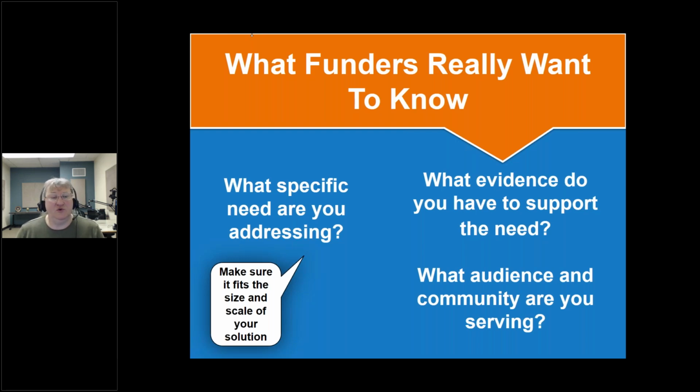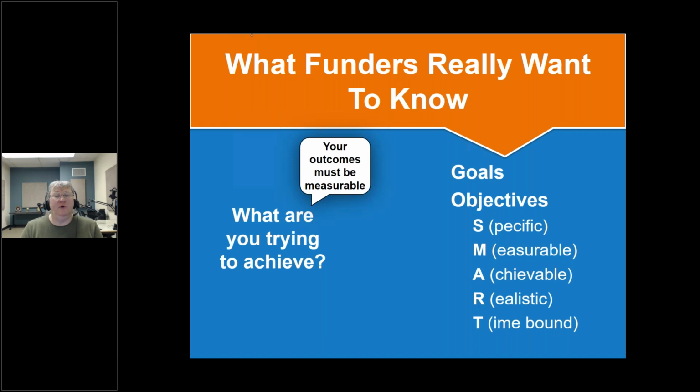The audience and community that you're serving, that's something that you do need to specify. We're serving 6th grade students in School District 1 at Ford Middle School. You need to be very specific in telling who it is you're serving. And also, what is it you're trying to achieve? This is more the description of what it is you hope you're going to accomplish with your project. These are the outcomes. And those outcomes must be measurable. And that's very important because if your outcomes are not measurable, how do you know that you're succeeding?